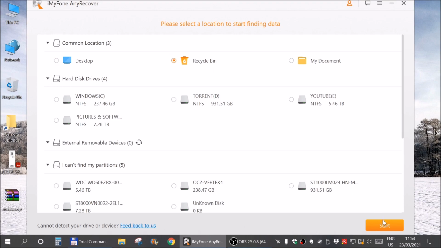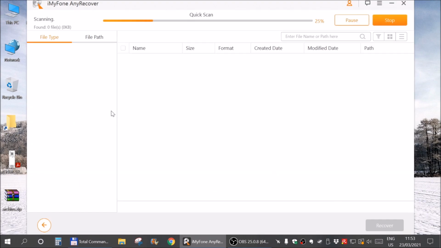So we check recycle bin, click on start, and wait for it to do quick scans. It will do a quick scan for each of the drives that you have. You can see here it's doing E, already did C, and we are waiting for the quick scan for D drive in our case, because that is where we had our files recycle binned.